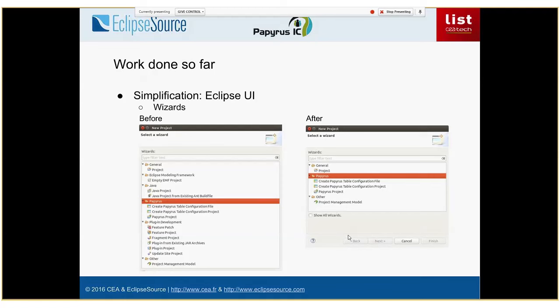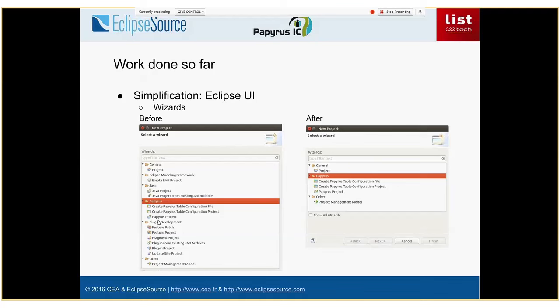So when you create the target platform, that's basically the combination of all plugins that you want to ship in a product that is relevant or needed for Papyrus, you end up with quite a number of wizards that show up when you want to, for instance, create a new project. So for instance, there is the whole Java project creation wizard area. There is even the plugin development creation area, and that's already all if you only choose those plugins that are really needed to build the product.